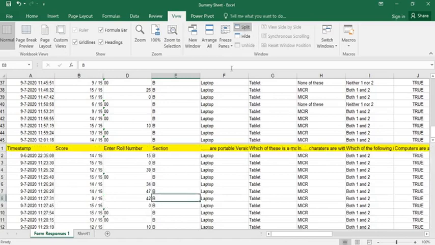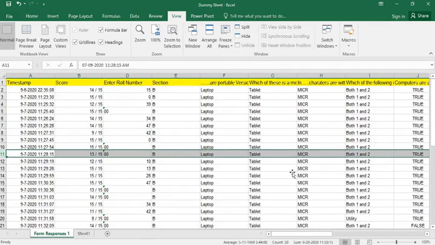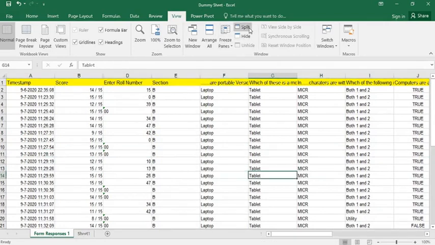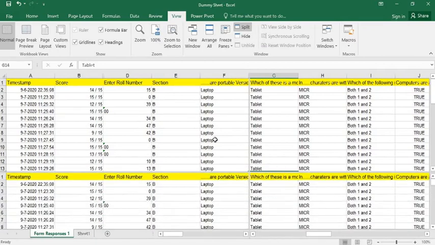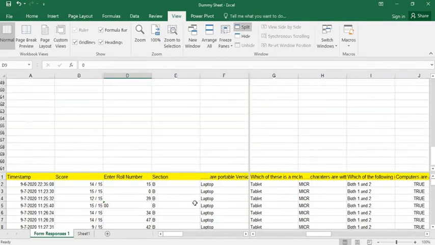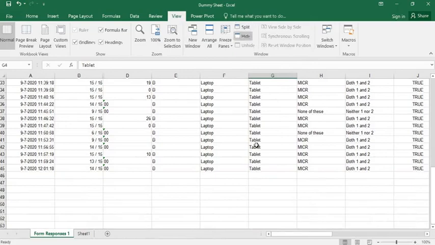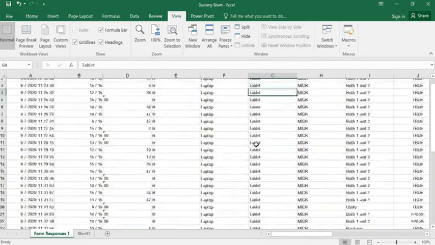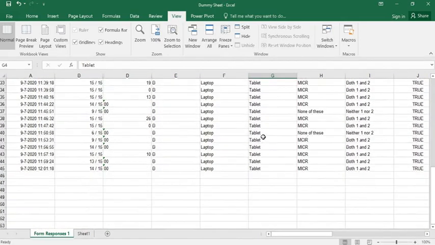So if I am not selecting this row for splitting and I am directly clicking on the split, let's see, it is dividing horizontally and vertically as well. Okay, so this screen has been divided horizontally and vertically both. To remove the splitting, just click on the split icon again and the split of the worksheet gets removed. So this is the main idea of using split.